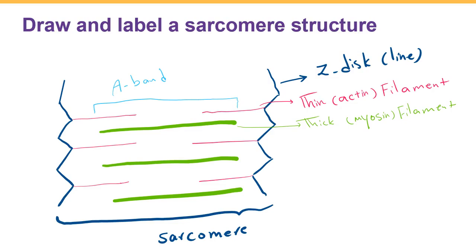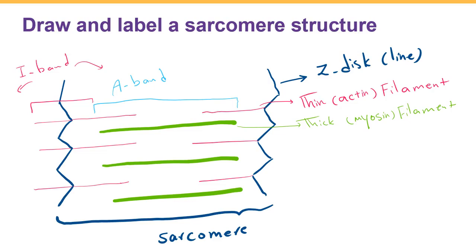Then on either side of the sarcomere where there is only thin filament, if I want to show the thin filament at the other side of the sarcomere, I should do this. Here we can call this part the I band. So part of the I band is found in this sarcomere, and another part of the I band is found in the adjacent sarcomere. So from here, we have our A band, which is composed of thick filaments, and the I band, which is composed only of thin filaments.